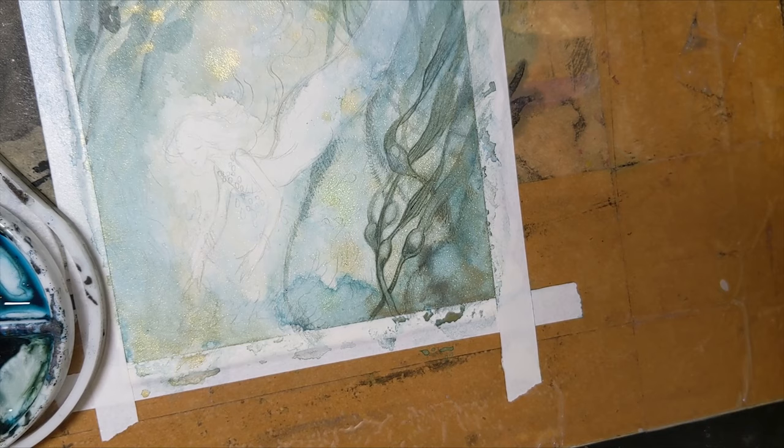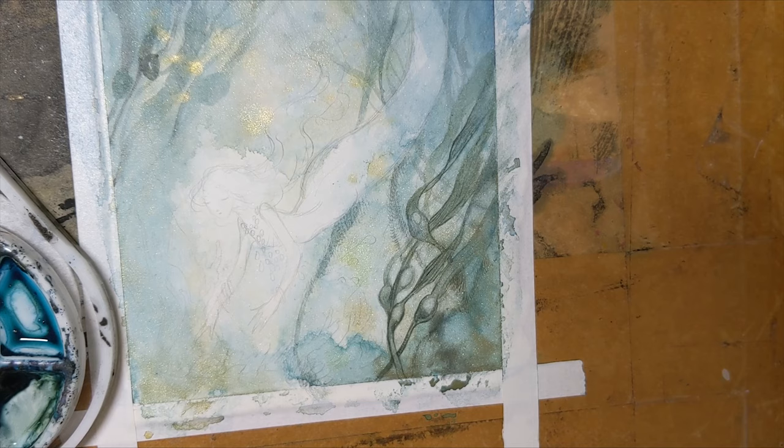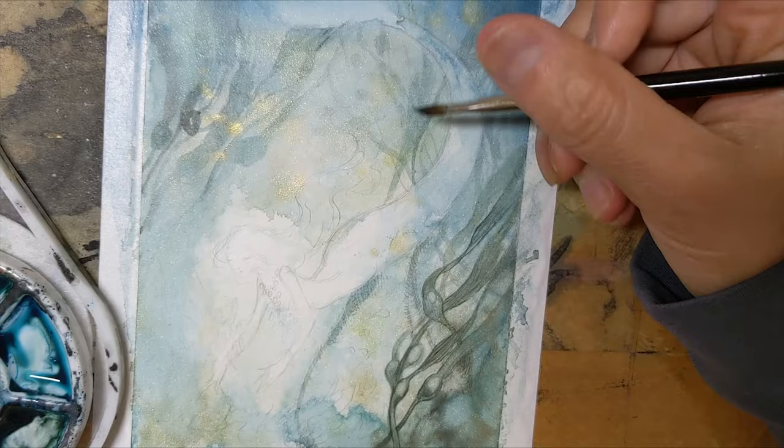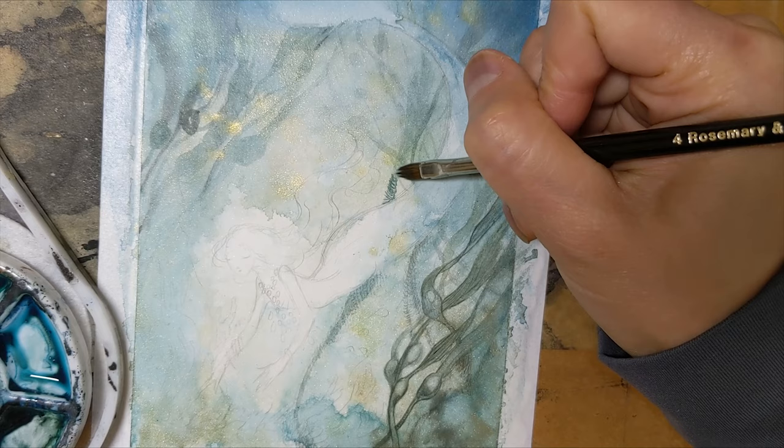And if there's too much going on with the background, then once I do paint the foreground, it's all going to look very confusing, and it's going to have too many things trying to grab the viewer's eye all at once, and when that happens, you lose any sense of a coherent composition.